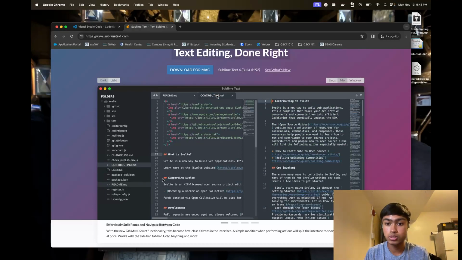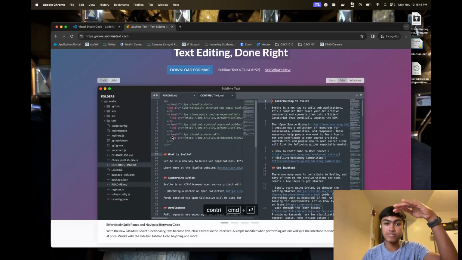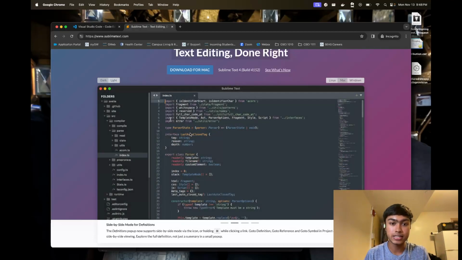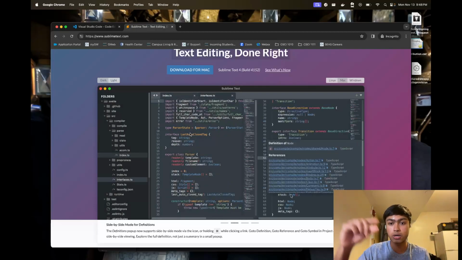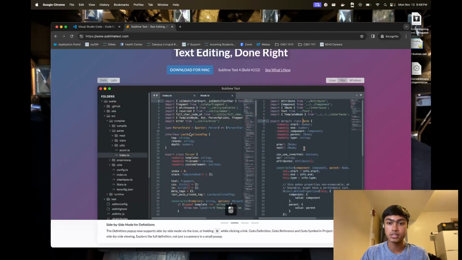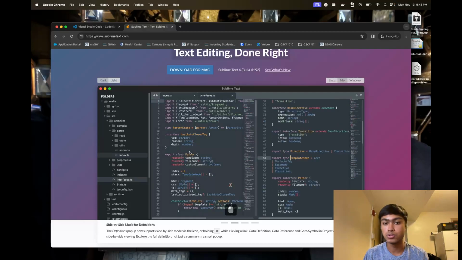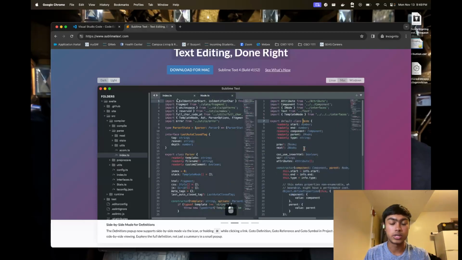And the cool thing about these text editors, which are built for coding, is that it highlights the code in different colors, so that when you have a huge file with like 200, 500 lines of code, it really helps make it easy on the eyes, and you know which part of the code does what and where it is, because of this color coded highlighting. So that's one of the main advantages of using these code editors.